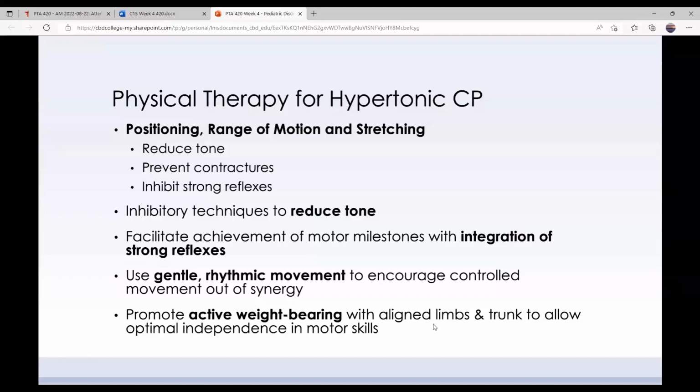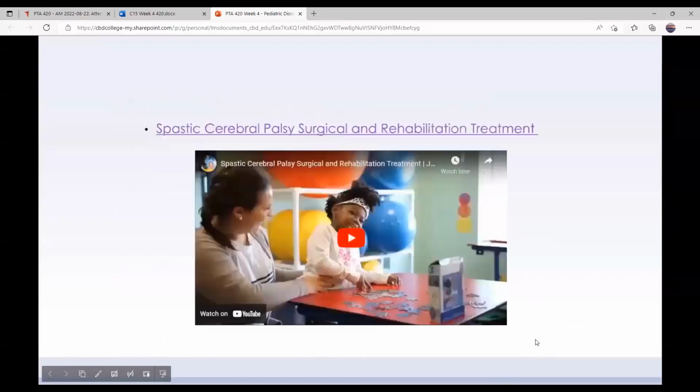Okay, and I will show you a video in just a little bit of a patient with Down syndrome who we're trying to stimulate. Weight bearing is always a really good functional activity for both patients who have hypertonicity and hypotonicity, for alignment reasons, but also for bone stimulation. So I'm going to show you a little video here of this little girl. They're going to be talking a little bit in this, but I more want you just to watch the video, and I'll pull this out so you can watch it with the sound on your own.